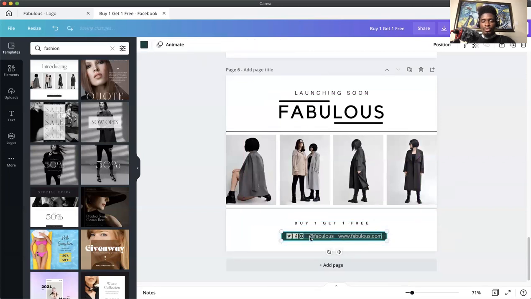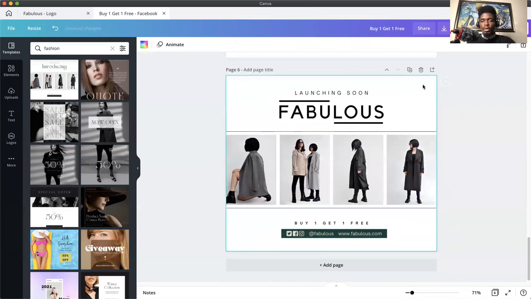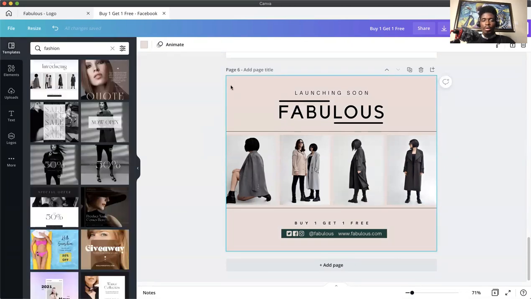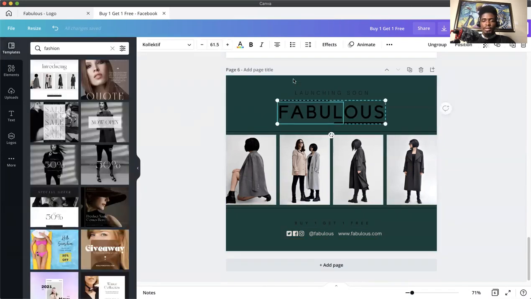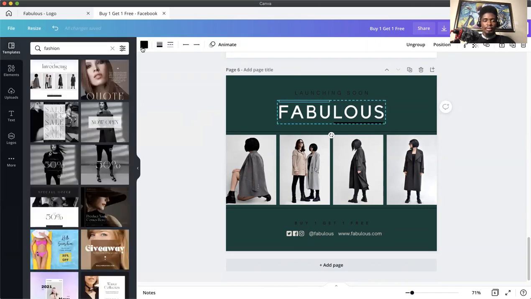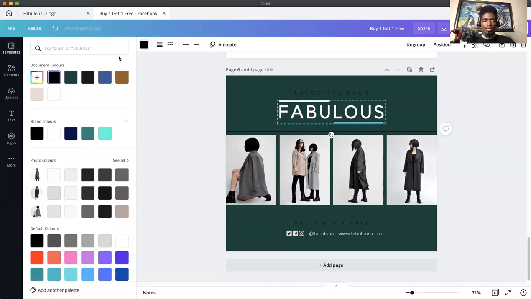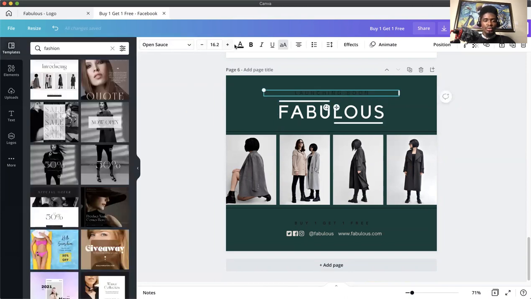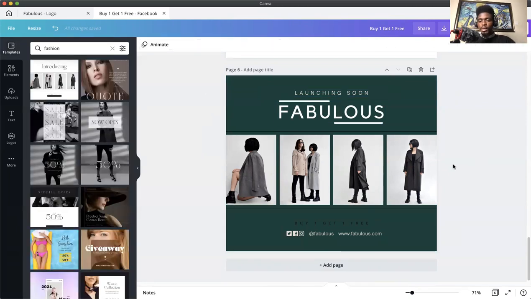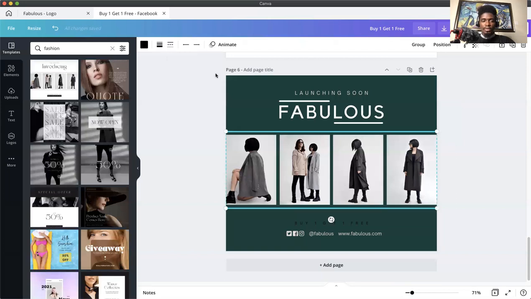So the only other thing we want to do to this is furnish it with some of our colors. Maybe change the background to one of our background colors. Or if you want to be really interesting, you can change the background to something dark. Obviously, you keep this white to make the contrast very sharp. And then change this to maybe one of our cream colors. And we have this line here that we can also change to one of our cream colors.